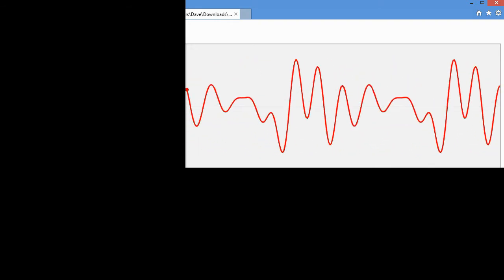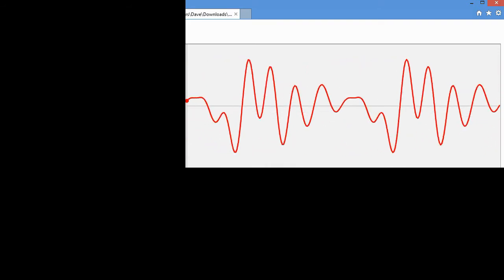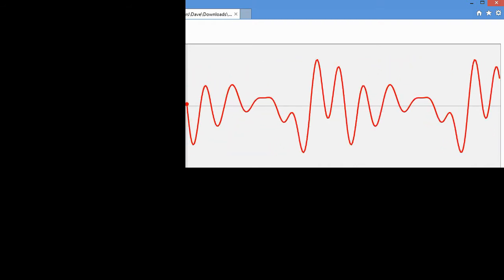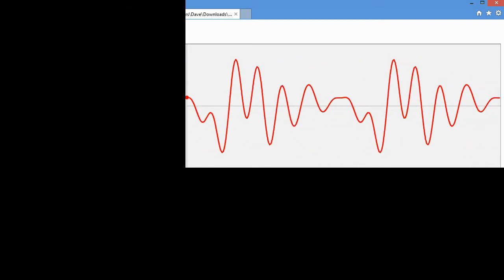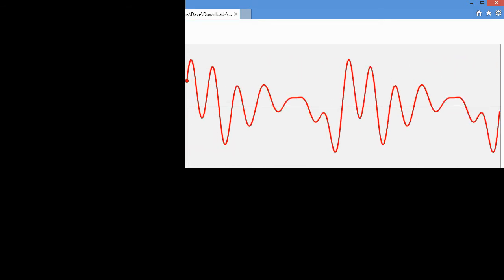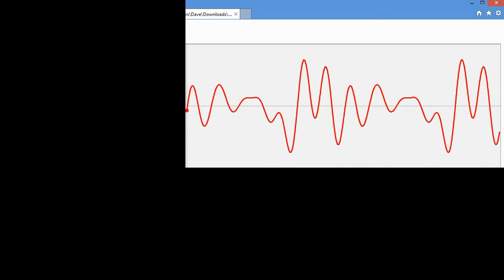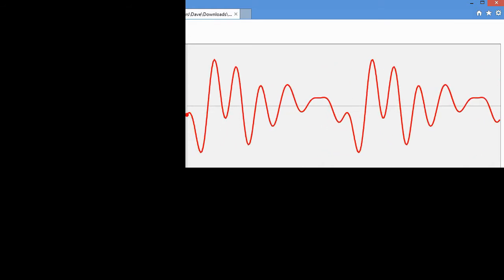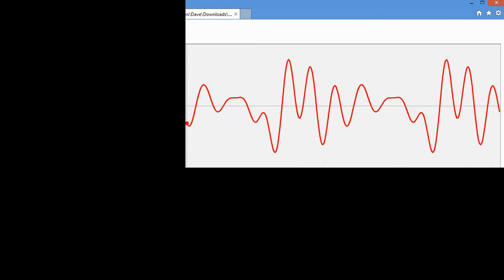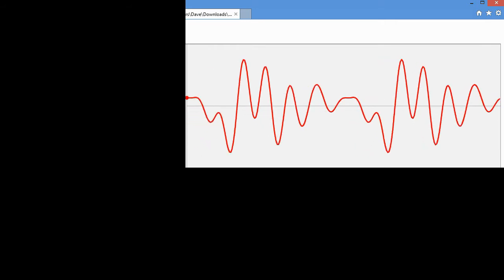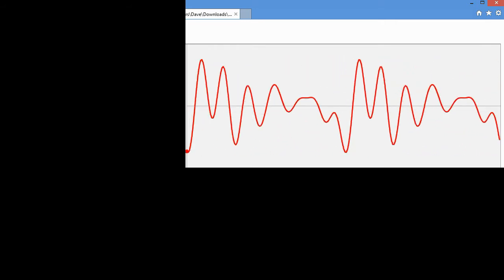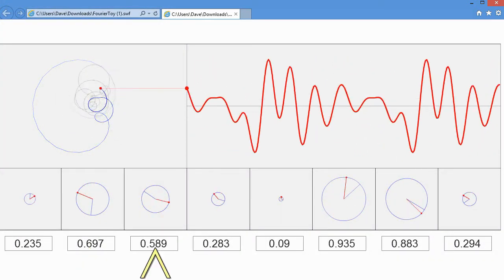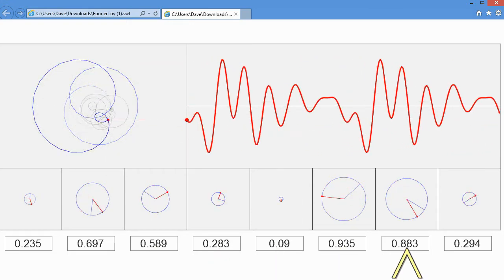The math evaluates the undulations of the complex waveform, and determines the sine waves that contribute to it. One can describe the Fourier transform as converting the time domain to the frequency domain. A waveform occurring over time contains a certain level and phase of particular frequencies. If we define the waveform as it occurs in time, we refer to the time domain. This is what we observe on an oscilloscope. Once we perform a Fourier transform, we know which frequencies contribute to that waveform. In other words, the frequency domain.